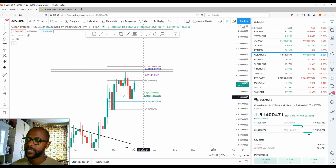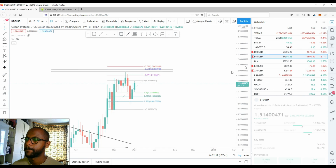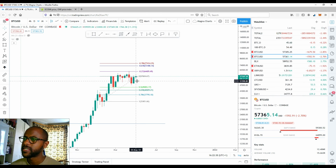What I've noticed about this is it's looking very oddly similar to BTC's chart. Now notice this massive kind of rounding and these two higher lows. Now let me go to Bitcoin. Maybe I'm just seeing things, but you can see this massive rounding and these two higher lows. It's looking oddly similar to Bitcoin. I don't know, maybe it's tracking Bitcoin's price somehow.